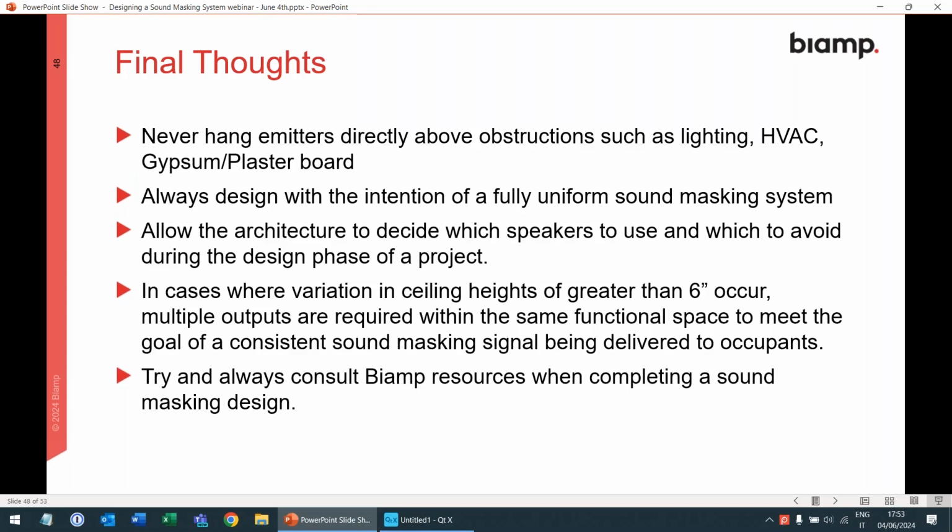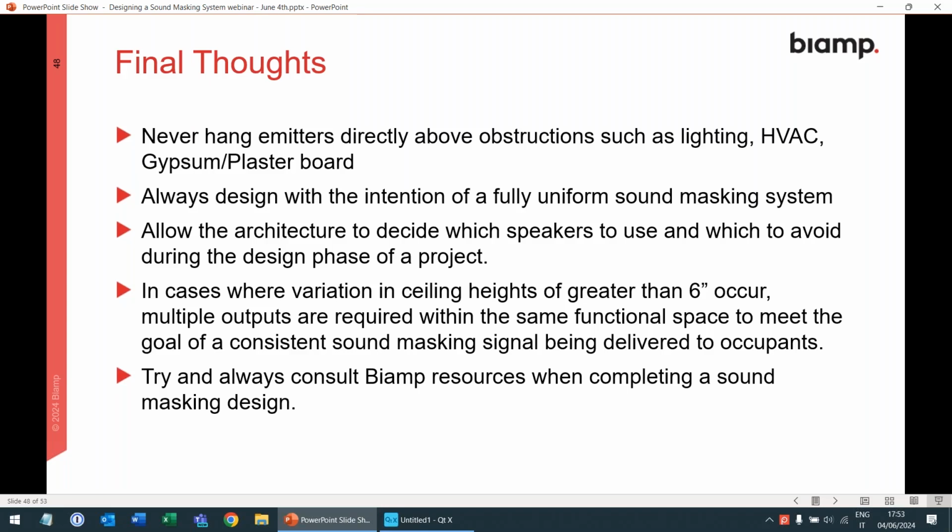If you've got gypsum ceiling everywhere, indirect is not an option. It just can't be, because it won't produce the sound to go through that gypsum board well enough to be effective. So I wouldn't ever want to put myself in a situation for that.